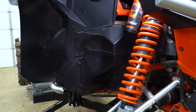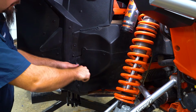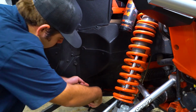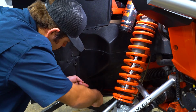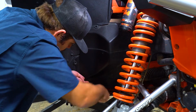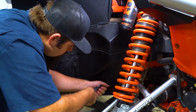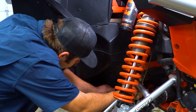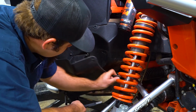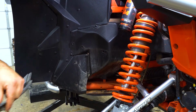Then for all the rest of them, we have a push pin removal tool here. Just grab a hold of the push pin, pull it out. Let's go through and do this for all of the push pins. Then remove this panel, and we'll just go ahead and set this aside.